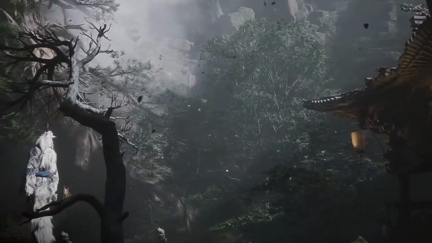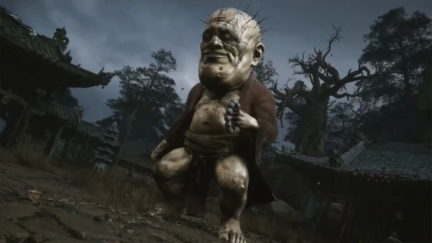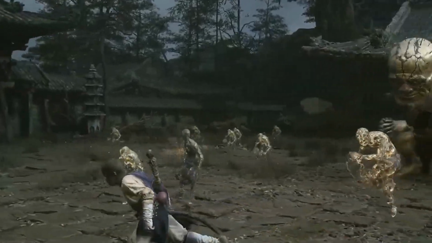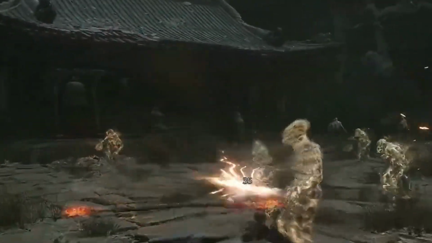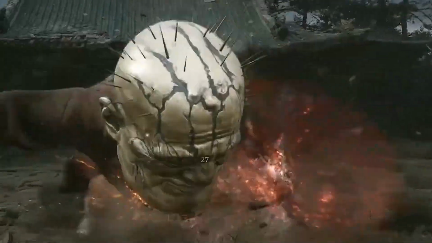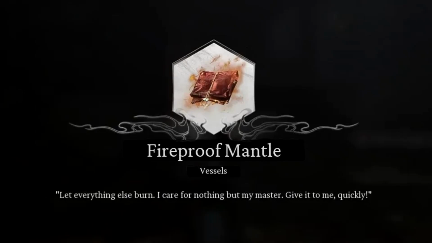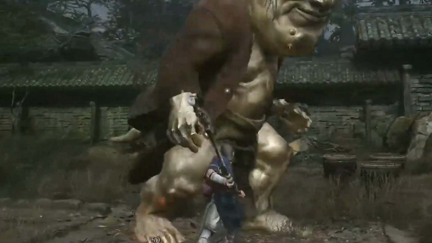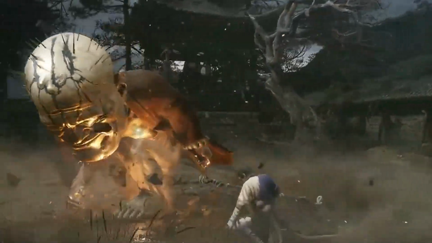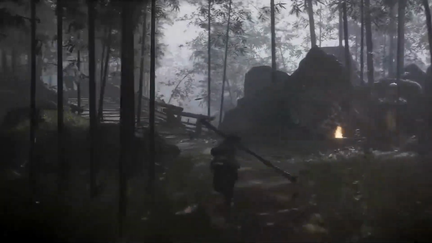Now, don't expect a peaceful sightseeing tour. As soon as you arrive, you'll be thrown into an intense boss fight against Elder Jinchi. This guy is a sage, kind of like the optional enemies you faced earlier in the game but tougher. When you finally defeat him, you'll be rewarded with some epic loot, including the fireproof mantle. This mantle is going to be your best friend later on, offering burn resistance and making you stronger for future encounters. Cool, huh? But don't relax just yet, we're only getting started.